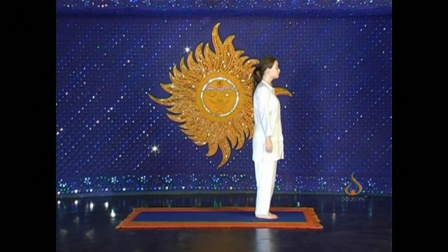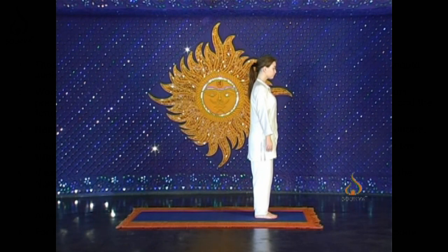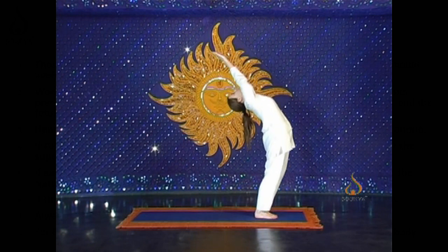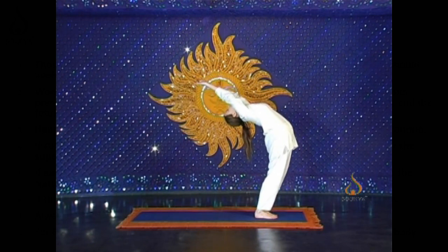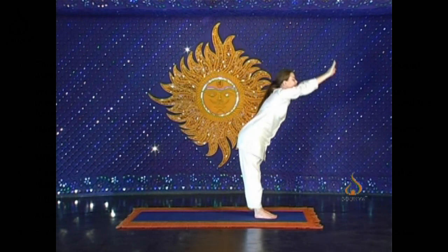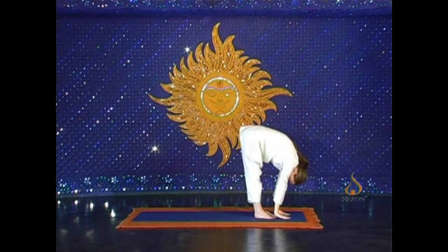Feet closer, hands together in Namaskara Mudra placed at the center of the chest. Inhale, raise your arms up and bend backwards from the waist. Exhale and bend forward. Try not to bend the knees.